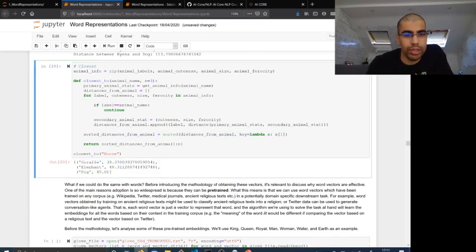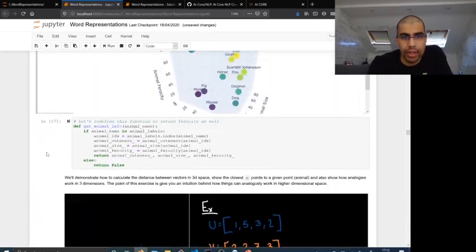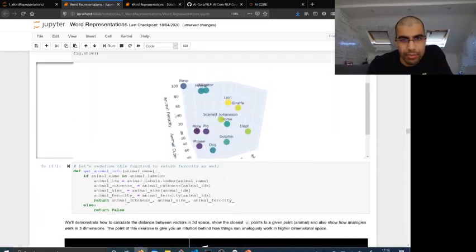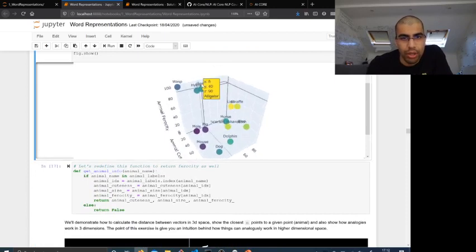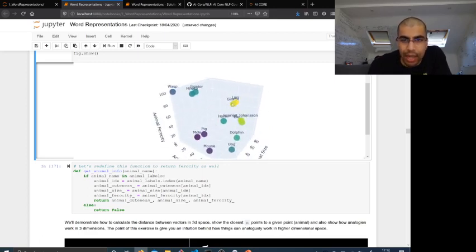So closest to horse is giraffe, elephant, and pig. The example that I was talking about was hyena, so let's see. Alligator, wasp, and lion are the closest 3. Alligator obviously makes sense, wasp makes sense, and lion and giraffe are pretty close to each other, but the math is telling us that lion is closer to alligator than giraffe.